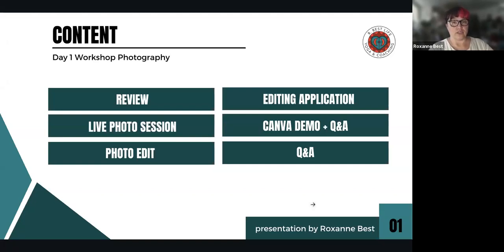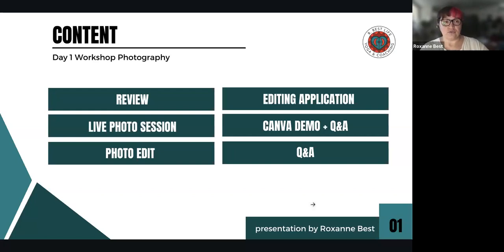And there was a question posed: what do we do when we have a model and we want to put a different pair of earrings on them, or a different necklace, or a different shirt or something like that? So I'm going to show you an approach to doing that. There's Photoshop, there's other applications that you can do that as well. And then, it's just editing and learning some tips.